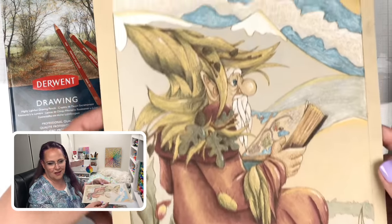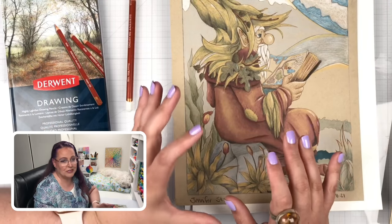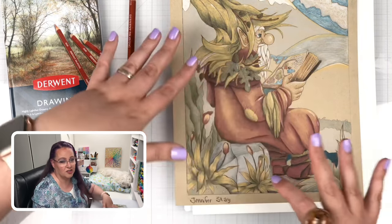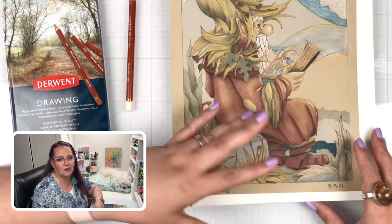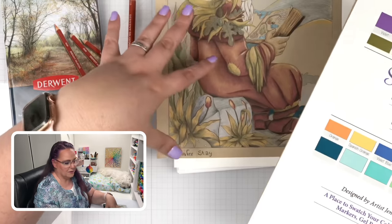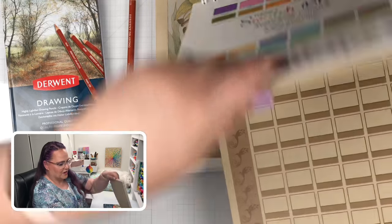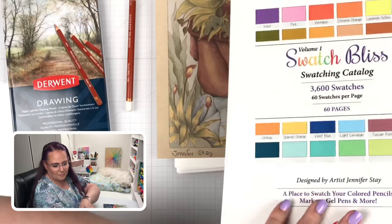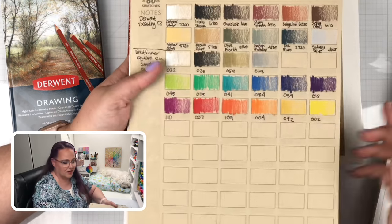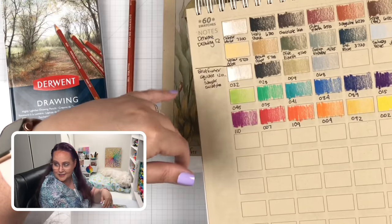What do you think, Steve, of my little guy here? Oh, I love it. I just love the colors, and on that tan — it's perfect. It's so beautiful. And the pencils do read differently on tanned paper. If you plan on coloring on different colored paper, I highly recommend you swatch onto that paper first to see what those pencils or markers or whatever you're using will look like on that paper. So we have swatch books that you can order on our tanned paper. If you decide to order a book on tanned paper, I recommend you get a swatch book with that same paper. This is my book. I just had Steve print it for me. I can't wait to fill it up. I've been swatching into my chibi book. So that's the other option — get some swatch pages in a book.